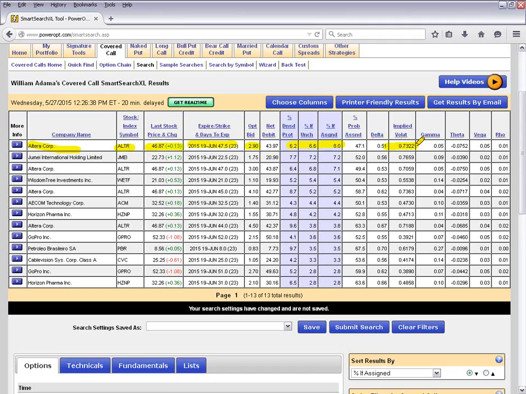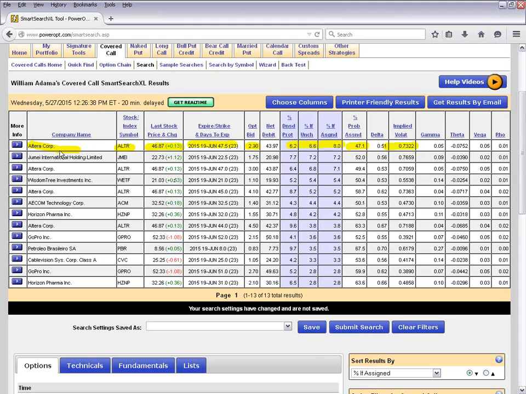And one thing I'm looking at here is I see a high implied volatility. Now, I know right now that the average implied volatility of all optionable stocks is around 0.35. This is almost double that. And what does that mean? It means that something's going on with the security. Something's been out in the news which is causing this to increase in price. And of course, we've got a probability of 47%. Now, if I wanted to be more conservative, we could go deeper in the money and look for better protection as well. But is this a good covered call opportunity? Well, let's take a look.